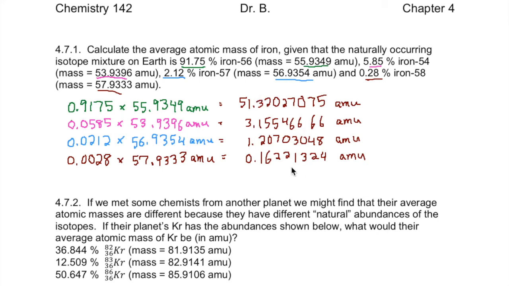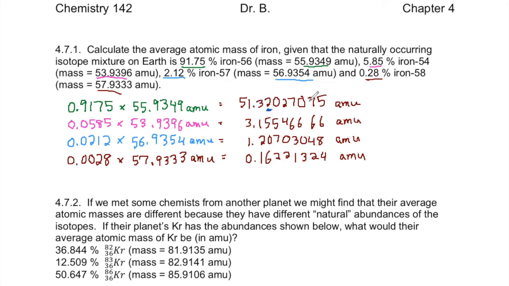Okay, so I've written out what my calculator gives me. Not surprisingly, there are a lot of digits. Let's go ahead and take a look at the significant digits of these operations. We have a percent, or we have a fraction now that has 4 significant digits. These masses all have 6 significant digits, but then the answer would have 4 significant digits.